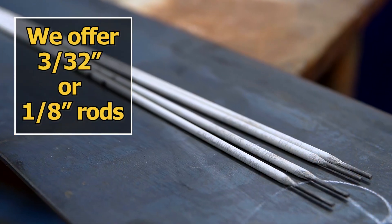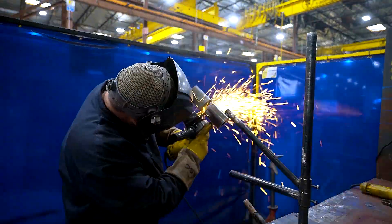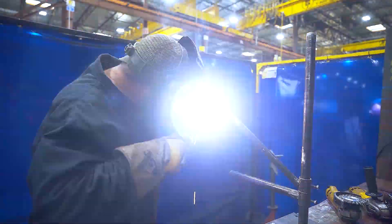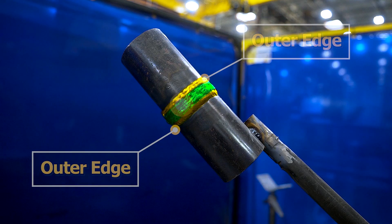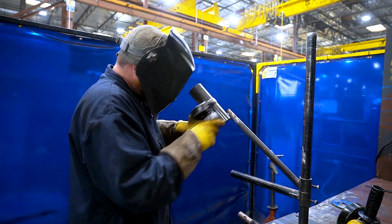Once your root pass is approved, move forward with laying your filler passes. For your filler welds, you will use a 7018 rod. Make sure to not exceed half-inch welds and check your stops and starts as you go along. Once your filler welds have been made, go ahead and do your cover pass. When you're finished with the cover pass, the outer edges of the filler cap welds should exceed at least a quarter of an inch. Do not grind your cap — the quality of your welds must be visible. However, you are permitted to clean small imperfections.